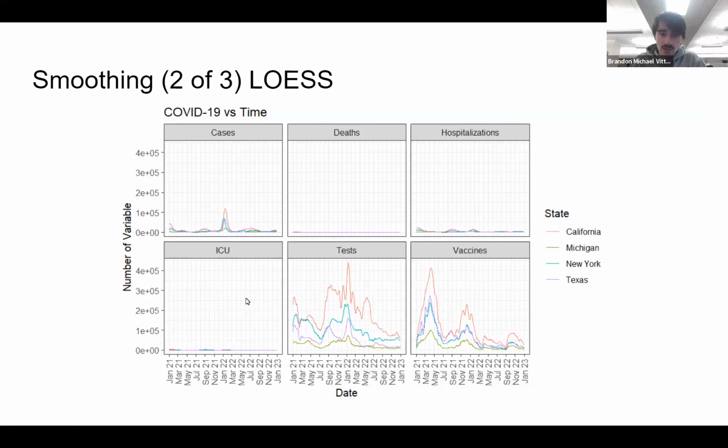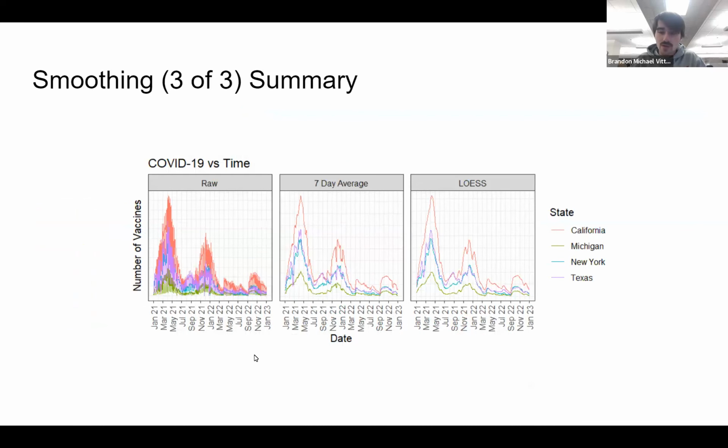We can see a small change in our numbers. And when we take a look at these plots, we can see that these are much smoother than the 7-day average. And I've gone ahead and plotted all three of these so that we can directly compare them. So very jagged when we just had our raw clean data. And then we have the 7-day average, which is a little bit jagged. And then we have our LOESS, which is mostly smooth. And in general, I think that the LOESS is superior to the 7-day average in terms of preserving the original trends over time without over smoothing the data. So this is the smoothing method that we will use.